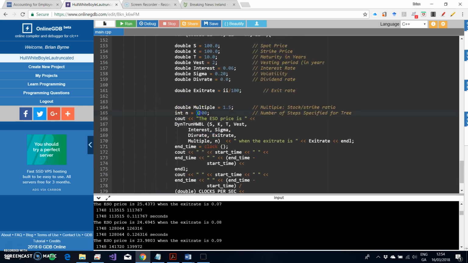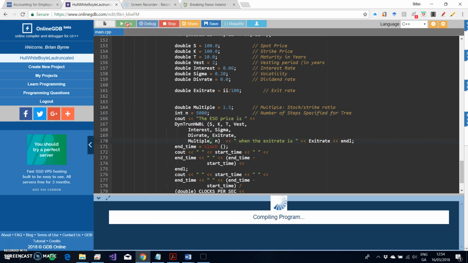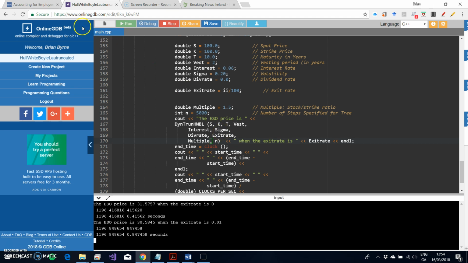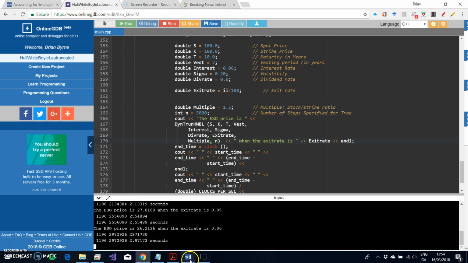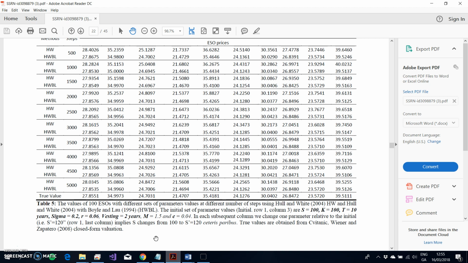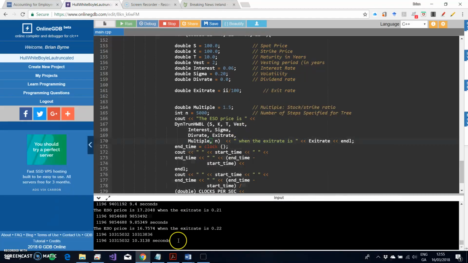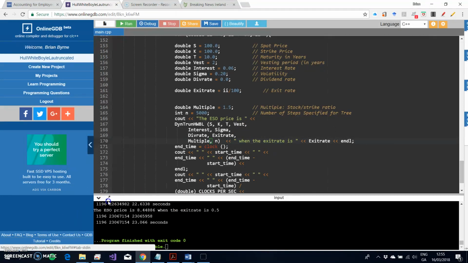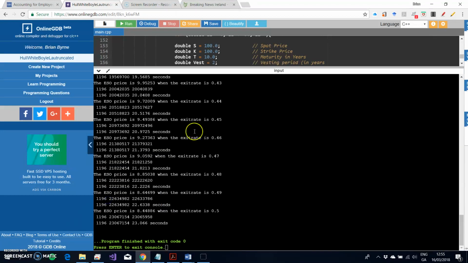Also, we could change the values. They are not exactly the same because I used 1000 steps instead of 5000, so I'll rerun at 5000, and we would expect in that instance to recover this value of 27.8535. We'll just check that to make sure that it works. It hasn't quite completed yet. Okay, so I'll open up the output a little bit more.